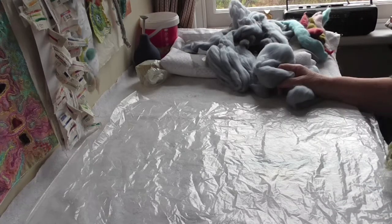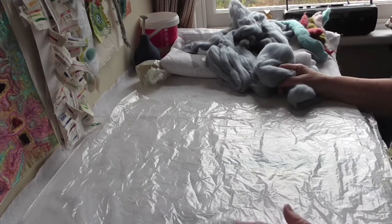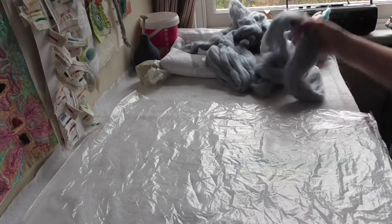It's on a towel, just an old towel. I happen to have hundreds of old towels because I did a workshop one day in a college where I told the students to bring old towels, and at the end of the lesson they couldn't be bothered to take them home, so they threw them all in the bin. So I pulled them all out and washed them, and now I have plenty of old felting towels.